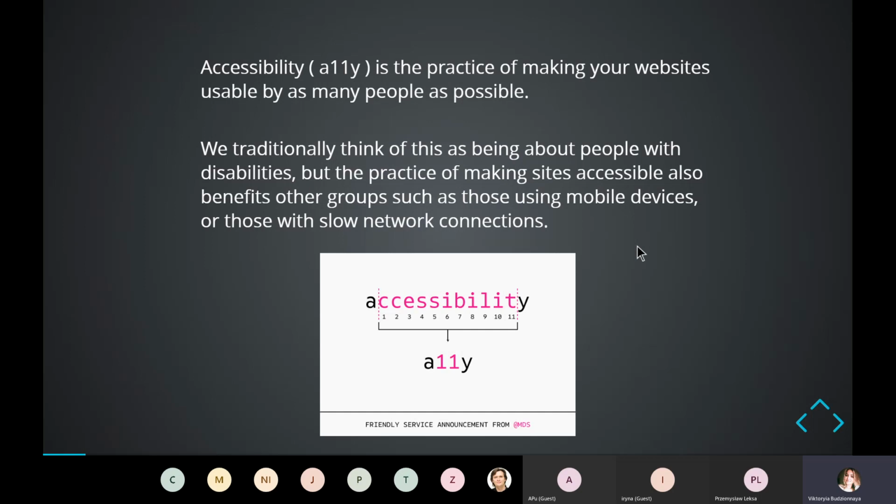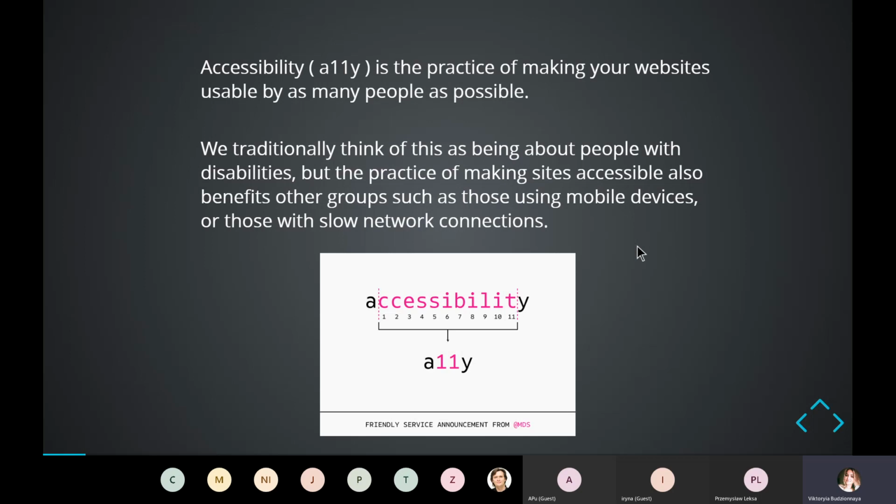Moreover, when we talk about accessibility, we talk about healthy people as well. For example, imagine a situation where you're in the park on a really sunny day, you're looking at the screen of your phone and want to, I don't know, order some food or order a taxi, but you can't see anything because of problems with contrast on the site.